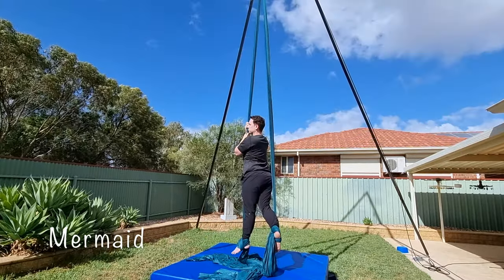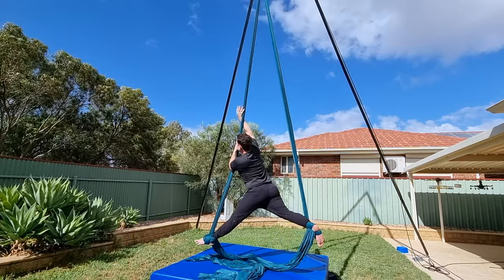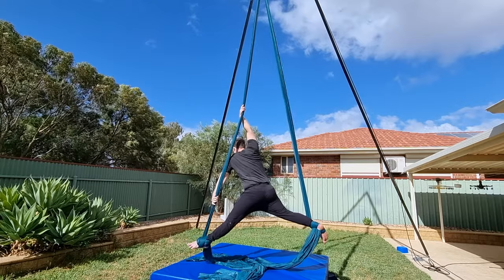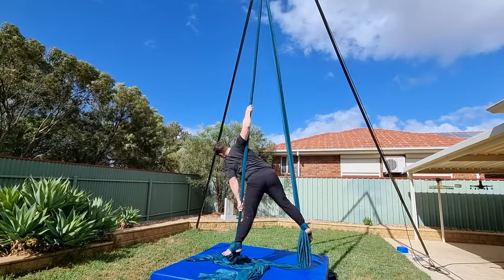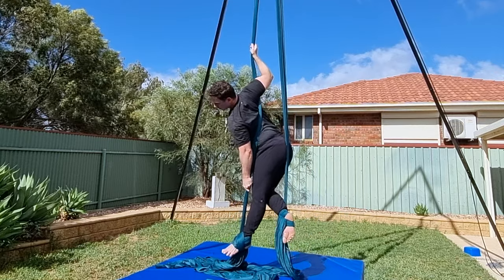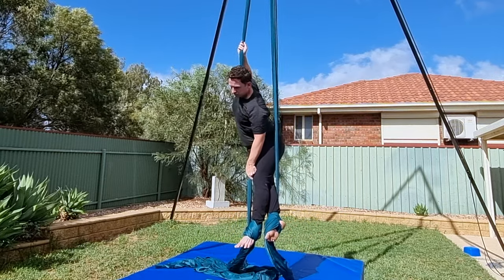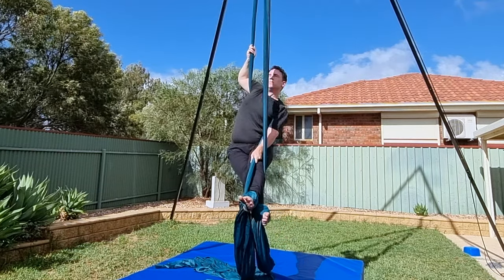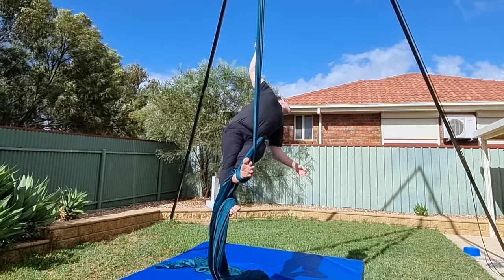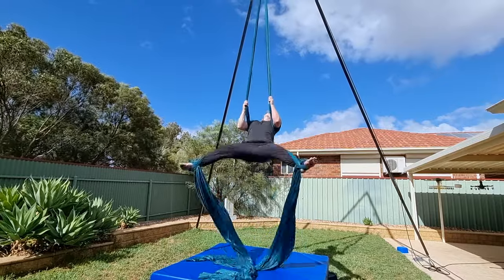To me the mermaid sort of feels like a few of these entries combined. Start by facing the left silk and lower down into splits. Snake grip your right hand and bring both shoulders through. From here circle your right leg around in front of you as you rotate to the left. You want to keep rotating until you've come all the way through the silks and then you can pose in mermaid. I should have kept rotating here so my hips were facing down towards the mat to make it look a lot nicer. Reach for the other silk with your left hand and then straddle to move the cross to your low back.